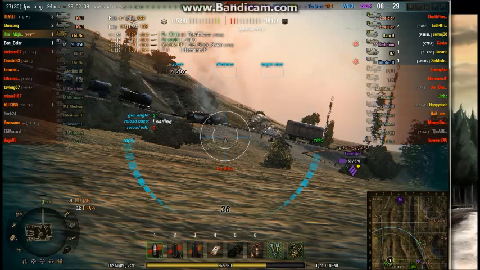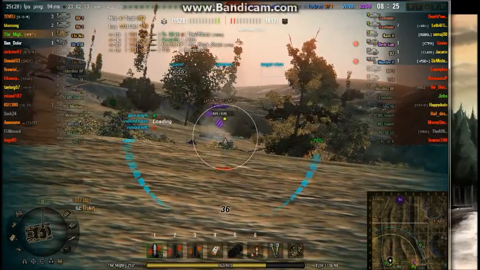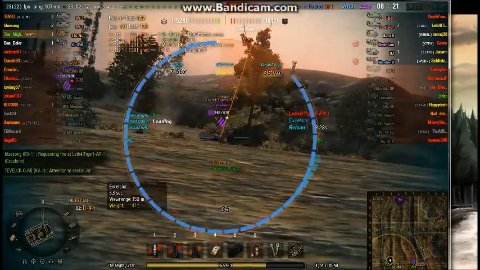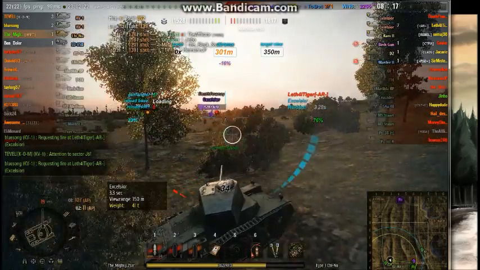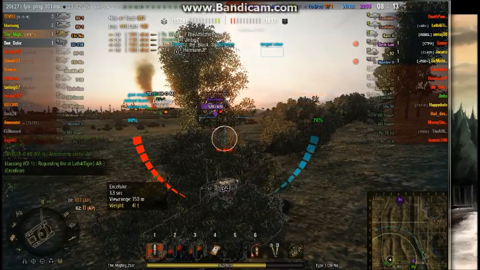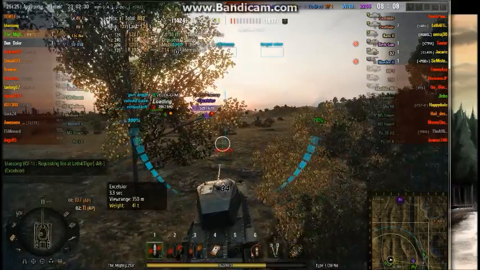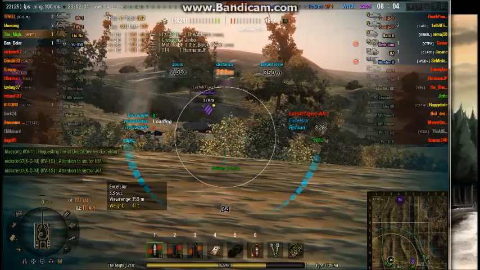Right now, it's just a waiting game. These two Excelsiors, they have to go. Once these two Excelsiors are dead, getting rid of the rest of the enemy team is going to be easy. One of the Excelsiors already has a top gun.